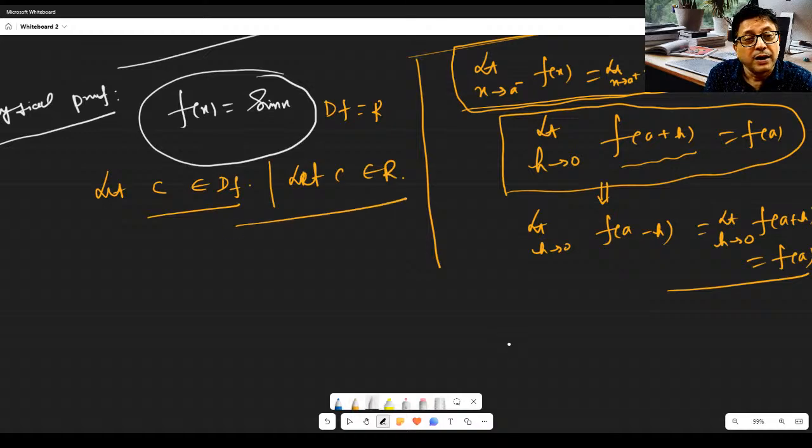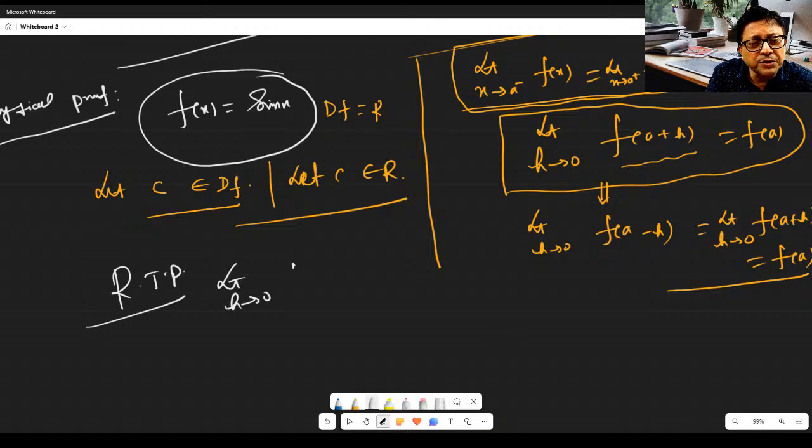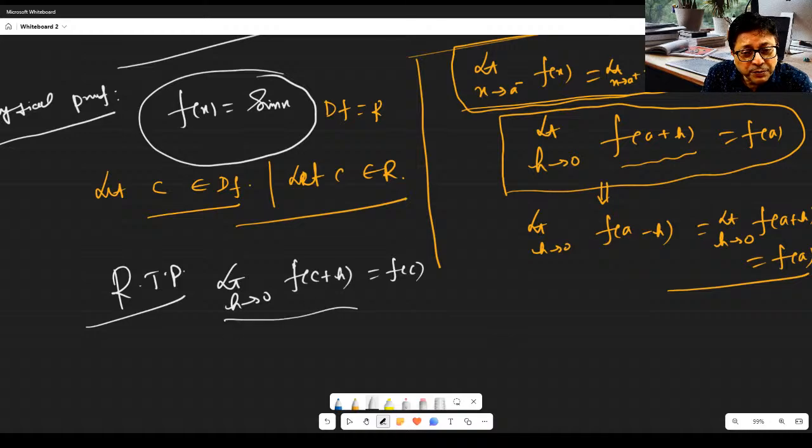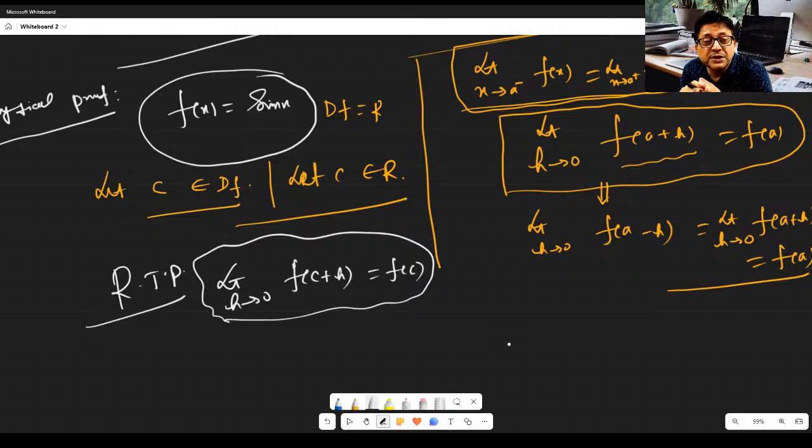Okay? Now, required to prove limit h tending to 0 f of c plus h equal to f c. If you can prove this, then it is done. And this will apply when you observe that the function is not stated separately for less than 0, for greater than 0. It is in general defined. So we are not planning to write that left part, right part. Directly we will find it. Let us evaluate this limit.